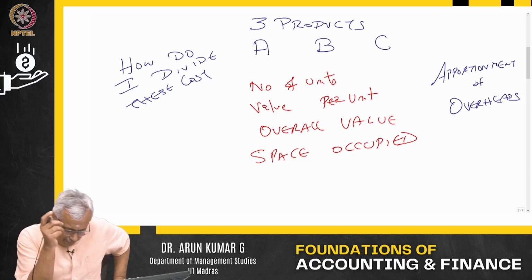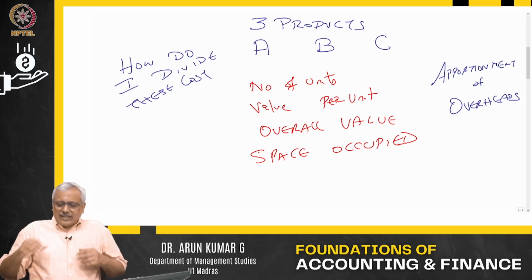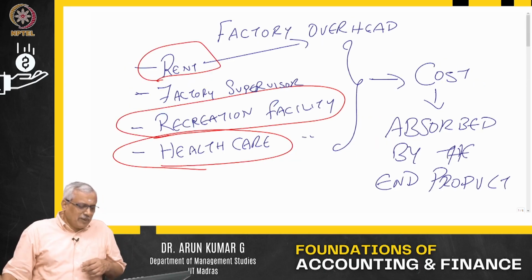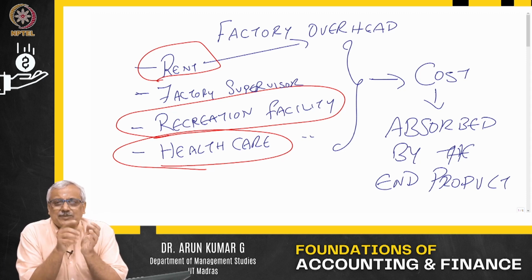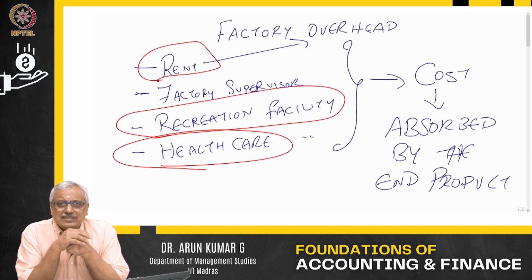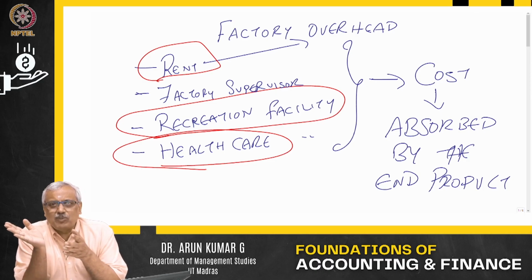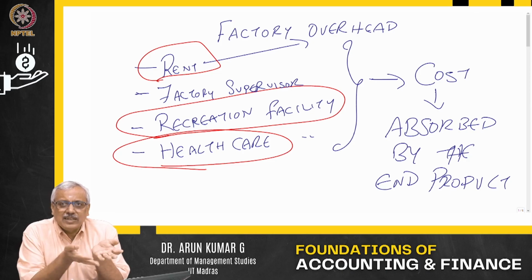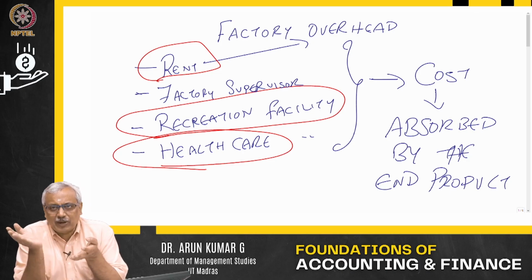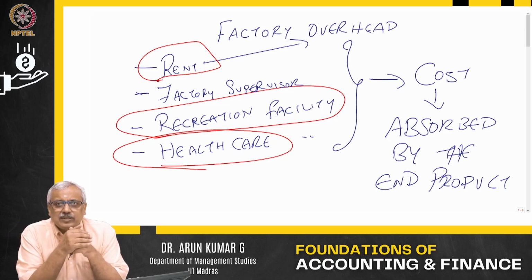Supposing I say the healthcare cost, the recreational facility cost, supposing I divide it between the three products on the basis of the space occupied by the three products in the form of manufacture. One of the production managers in charge of one of the products is going to shout back at you, saying: agreed, I occupy so much space, but I don't use the recreational facility so much because my entire facility is automated, I don't have any labor. My labor is only 1 or 2 people, whereas for product C there are 100 people and they might use the recreation facility more. I don't use the facility more.